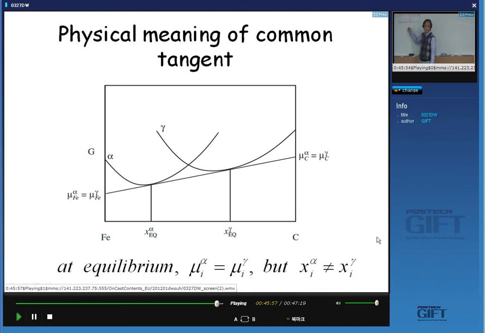It tells you that the diffusion is driven by the difference in chemical potential, not the composition. So people used to think that if there is some concentration gradient, then automatically the atoms will flow from a high concentration region to a low concentration region. Usually it may be right, but it is not a precise, accurate consideration. When you consider the diffusion, you have to consider the gradient in chemical potential, not the gradient of the composition. That's why this sharp interface can be maintained.